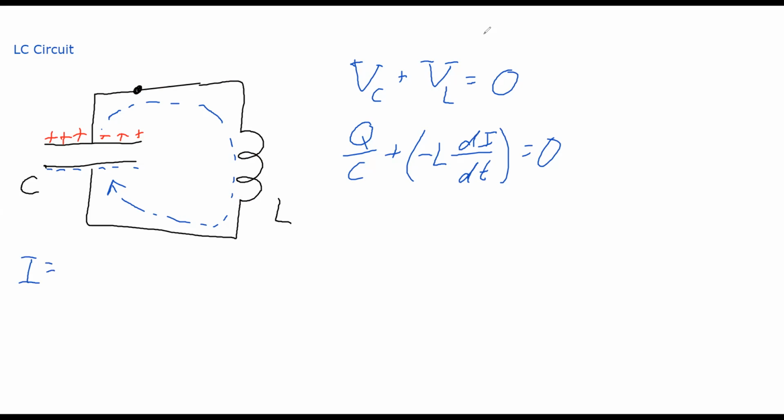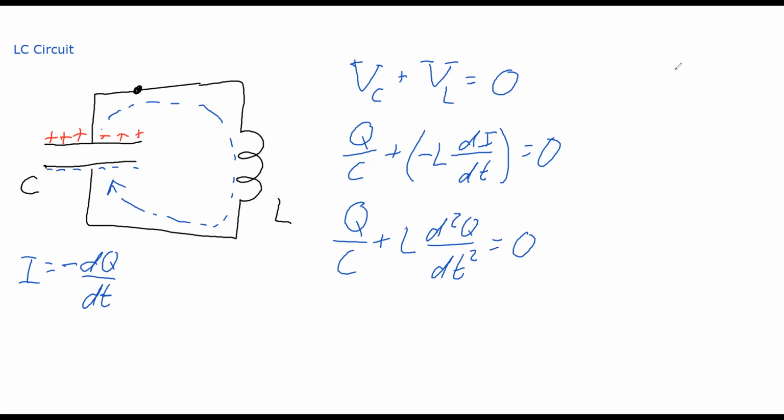So we know I is just dq over dt. But if Q is the charge in the capacitor, in order to have current, the capacitor has to lose charge, right? Q has to be decreasing. So in order to take into account that decrease, I'm going to put a negative there, so that the current equals the negative change in charge from your capacitor. So take that and plug it in here in our loop equation. So Q over C plus, I lose that negative and I get L d squared Q over dt squared equals 0.